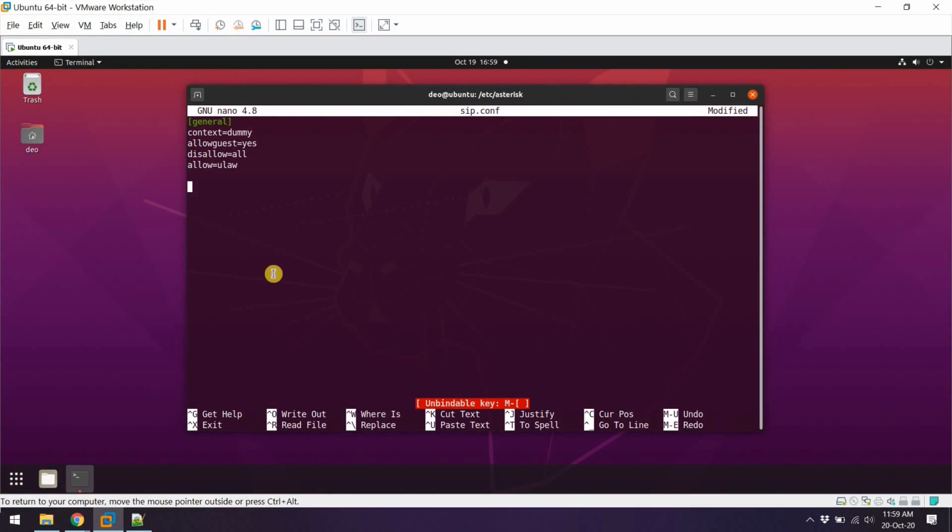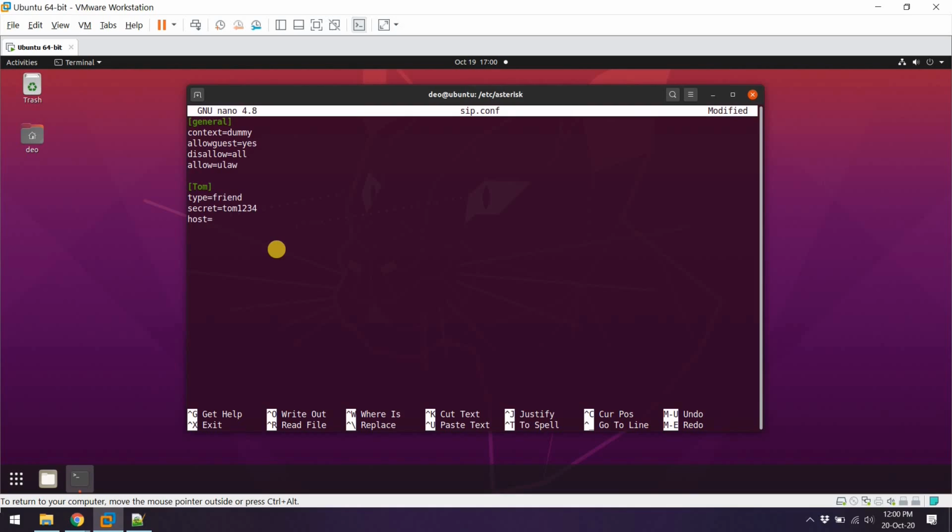So let's add the user Tom, and the type of this user is friend. Secret, this is the password that the user is going to use to log into the server. Host, this is the IP address of the user.